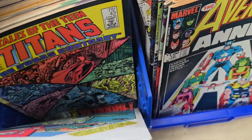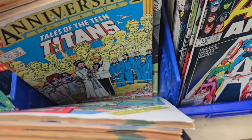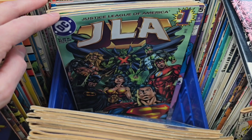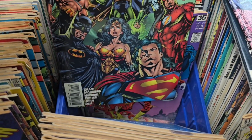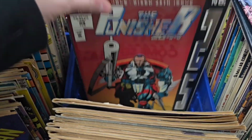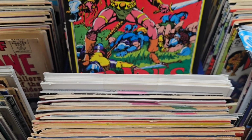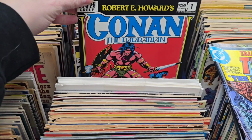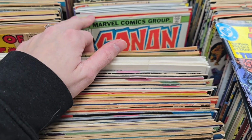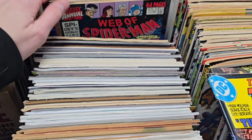And there was actually some really cool stuff behind the counter that caught my attention, in with their priced back issues. What really caught my eye were some Silver Age Detective Comics books. I didn't even look at anything else. I just looked through the Silver Age Detective because they don't always get stuff like that here. I mean, they have a good variety, but they don't always get a lot of Silver Age Batman in, and especially not Detective Comics.